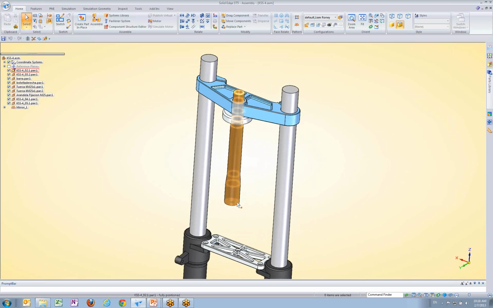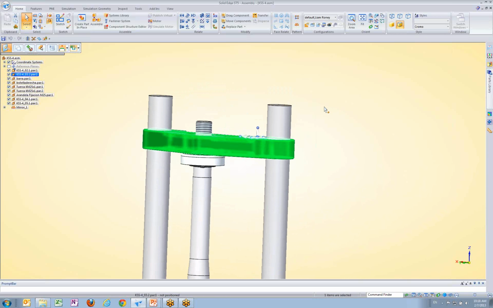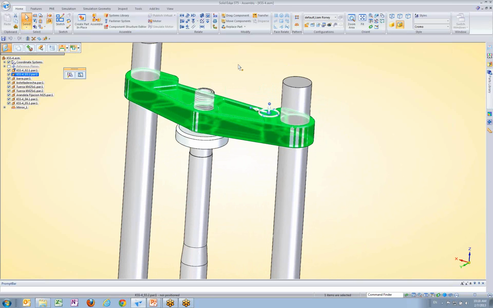Now, we need another one down at the bottom here. So I'm just going to click on that to select it, and I'm going to use this steering wheel to create another instance of this part down here. The steering wheel is a really handy thing in an assembly because it allows you to move things around. It's a pretty intuitive interface for how you set vectors and make translational or rotational movements.